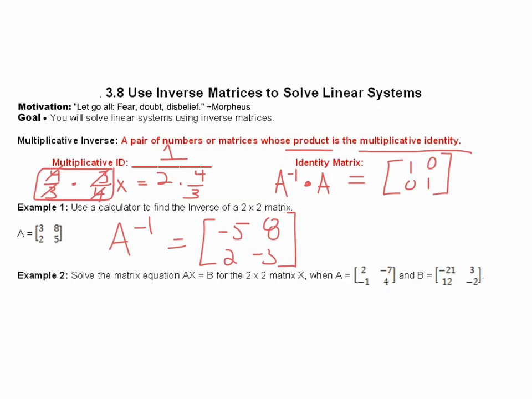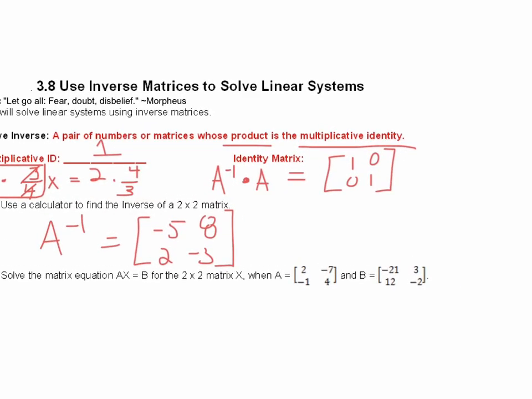Anybody else? Okay, wait, this is super fun too. Okay, so what I want to do is tell you I'm not full of baloney. This business actually happens. So what we're going to go ahead and do right now in our calculator, I want to play around with the idea that, is A inverse times A, if I multiply those things together, do I get the identity matrix? So we're going to type that into our home screen right now. So I'm going to press second equal sign, that brings down my answer, and I'm going to multiply that by second matrix A. So I'm taking A inverse times A right now in my calculator.